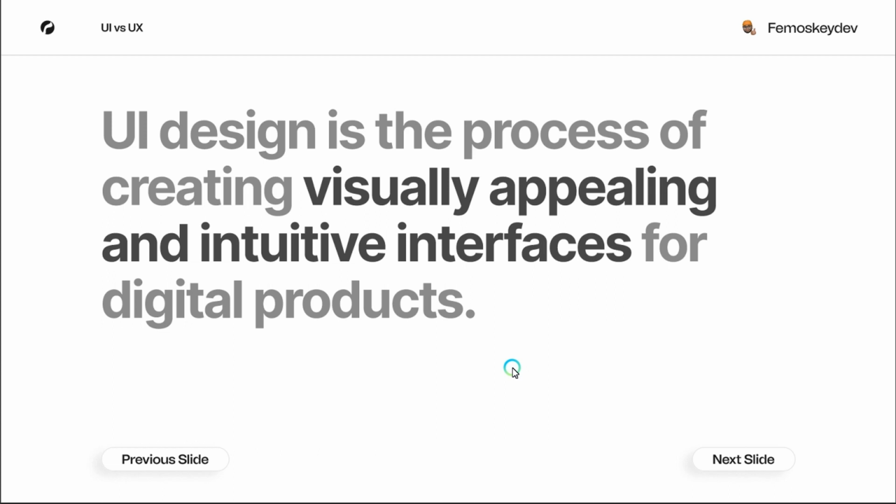That's the user and the interface. So it's the process of creating visually appealing and intuitive interfaces for digital products. Now, UI design cuts across creating digital products, things like WhatsApp, not just limited to apps on your mobile phone, but apps on software, the UI of your PC, whether you are using Windows or a Mac, was actually designed by a UI designer, because everything you see on your screen is the user interface. Now let's go to our next slide.